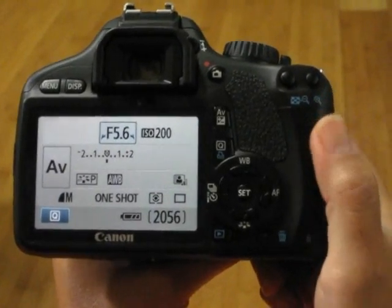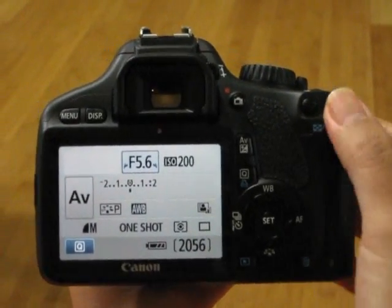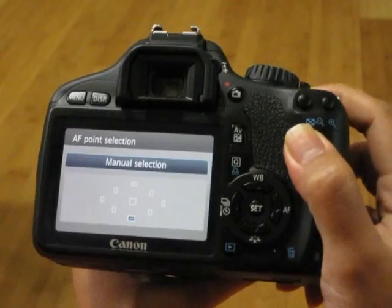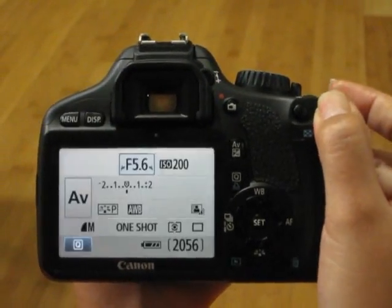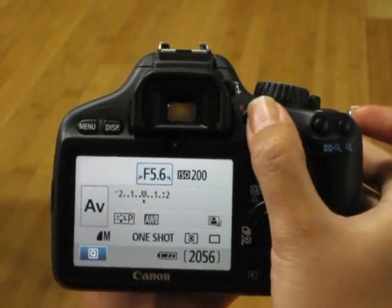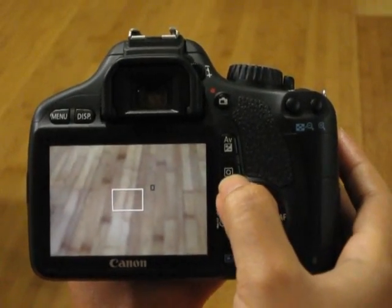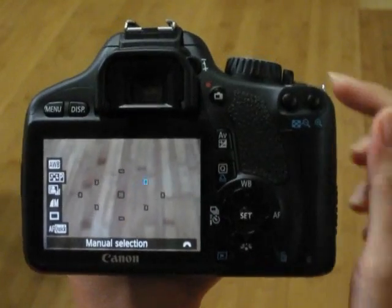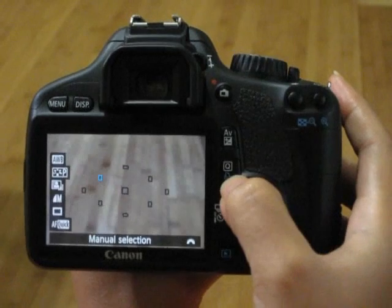Alright guys, this is a Canon T2i, and we're going to change the focal point. There's a zoom button here. Press it. You can either use the arrows button or the dial at the front to select the square that you like. And press that zoom button again to set it. If you're on the live view, the focal point will show. If you want to change it, press that Q button. You cannot use these arrows. You only use the dial at the front, so just move these around and press that Q button again to set it.